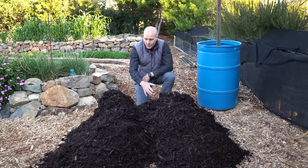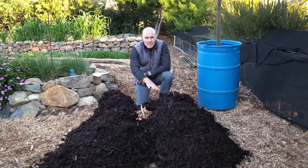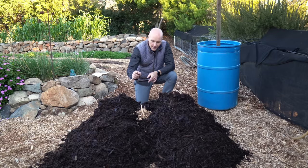I mean, if you compare regular wood chips right here, nice light color, nice dark color, we can see, hey, there's some decomposition starting to happen, but feeling through this, looking at this, they're still really big. Like, you couldn't use this as any sort of planting material. Sure, it could go on top of a bed as mulch, but so could this uncomposted virgin wood chip right here.